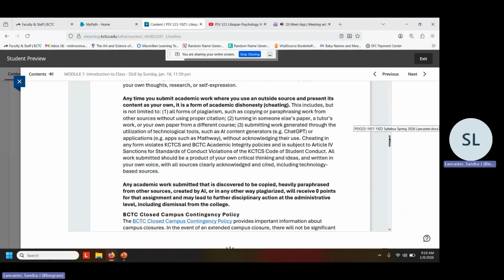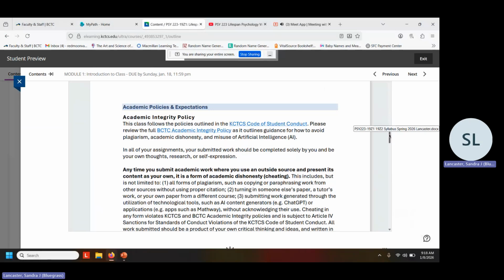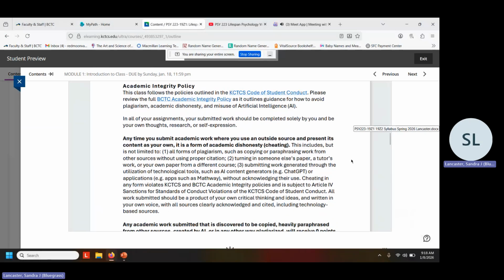So here's our syllabus. My academic integrity policy is this: there is only one time in class where you will be asked to use artificial intelligence, AI, like ChatGPT, to help you. It will be used to proofread an assignment. That's the only time.